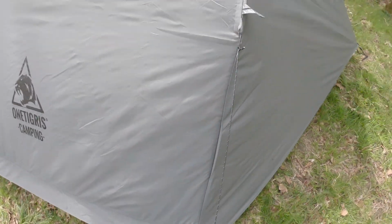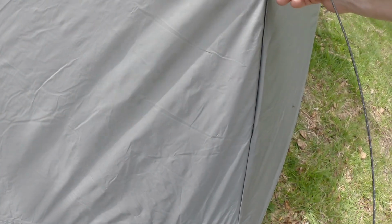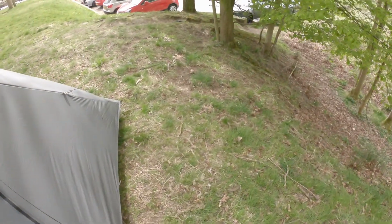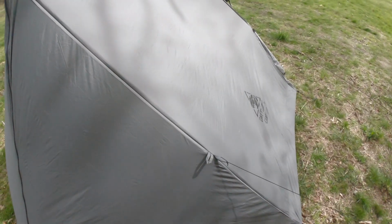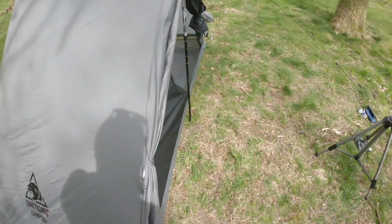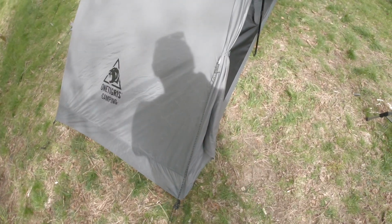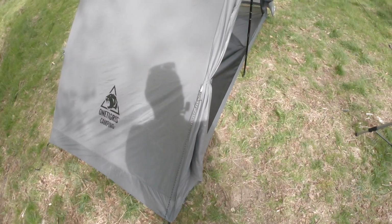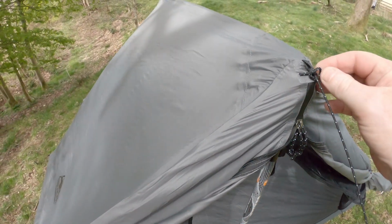It's just that bit there that I don't like. Yeah, I think this bit's got bad stitching on it. Wow, there is always something wrong with tents. Doesn't do it on this side. Nope. This is all uniform all the way down. I personally don't think it'll leak in because it's seam sealed on the back. You have a month if you buy this off Amazon to put a complaint in and have it changed. So it looks like we're going to have a swap over with this tent.